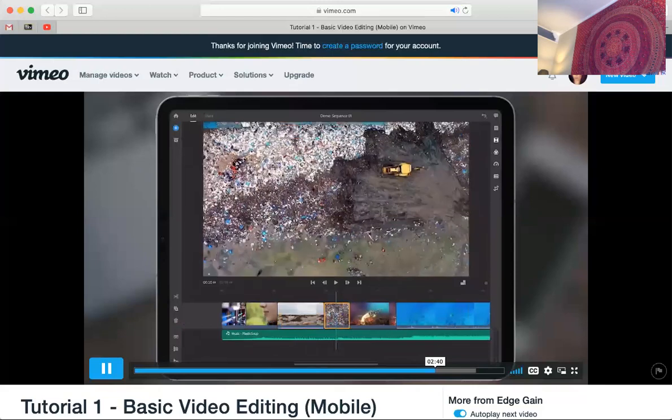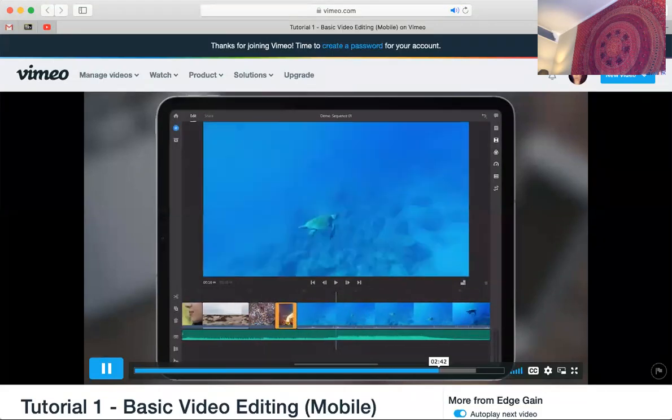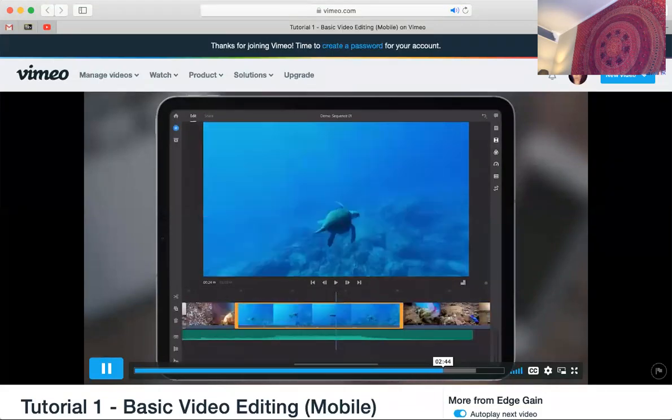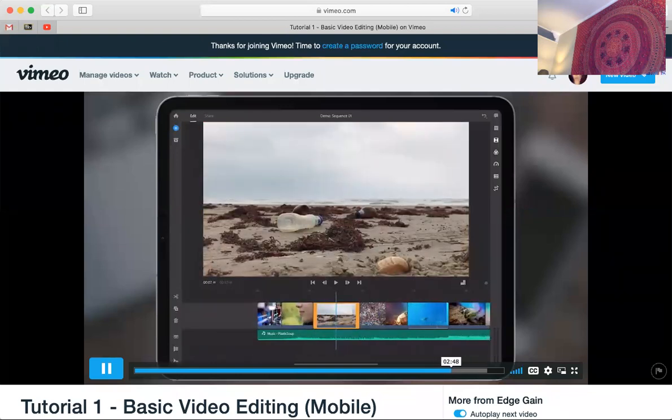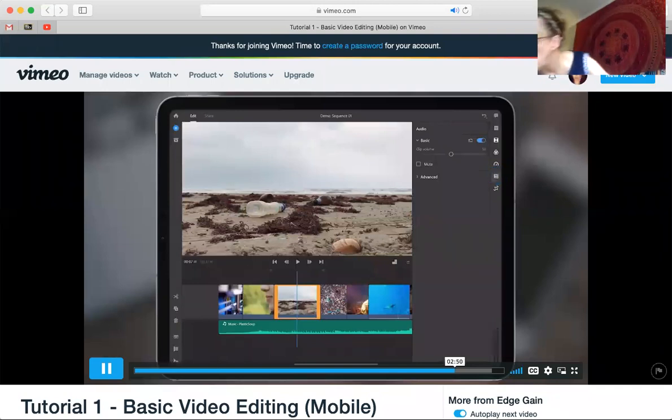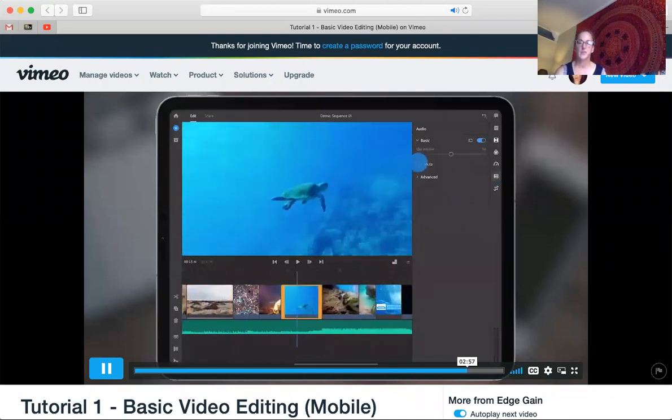There are several different workspaces to work in. The thing that bothers me right now is the sound underneath some clips. I just want to hear the music. Select the clip with sound underneath and go to the audio workspace. In here, you can mute the audio, and I'll do that for the other clip too.